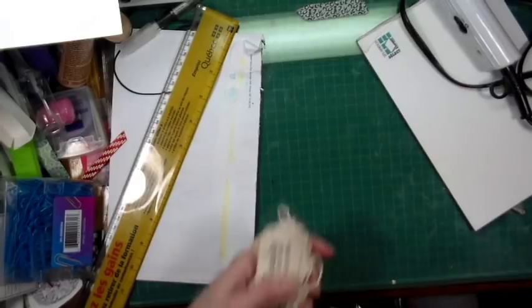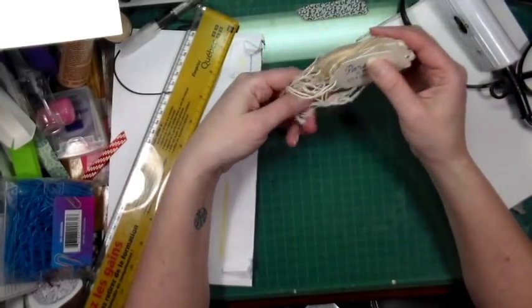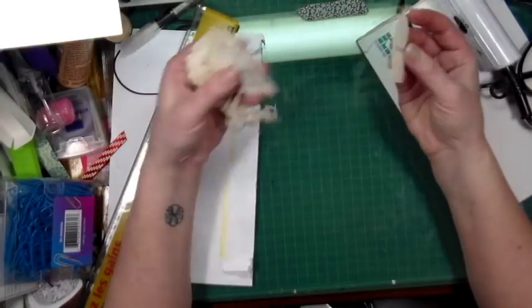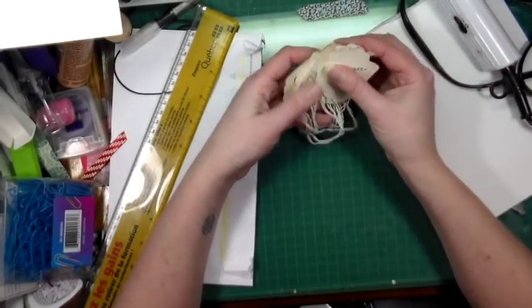I've also sold a bunch of tags, so I decided to make some new ones. I didn't want to make the same ones with the same sentiments, so I chose different stamps. I made a new set — this one has 13 coffee-stained tags. They measure about 2 inches by almost 1½.